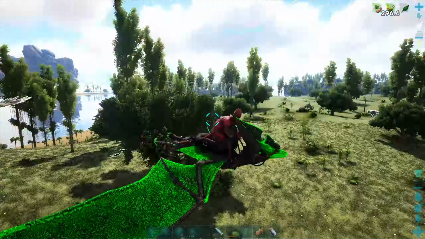Ooh, check it out! I found a level 600 lightning Pteranodon. It's just kind of surrounded by really bad stuff. We really have to get it out of here. Pteranodon, where'd you go? I've already seen him get bit by a Rax. He almost got eaten. Let's give him a little hit here and try to encourage him to get out of this little area. Come on, bro. Keep going this way.